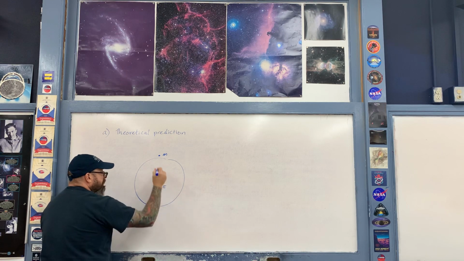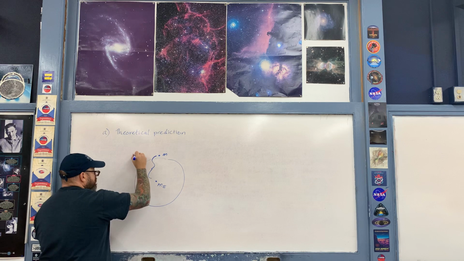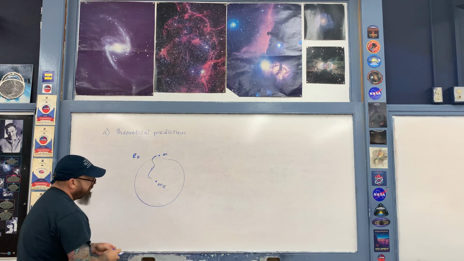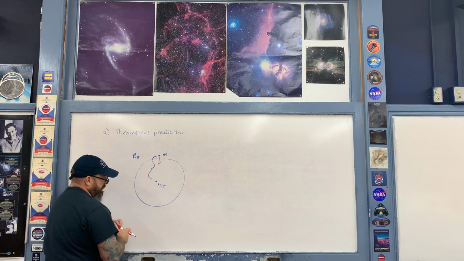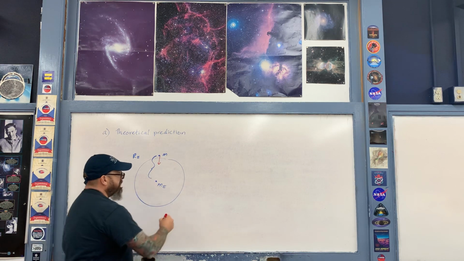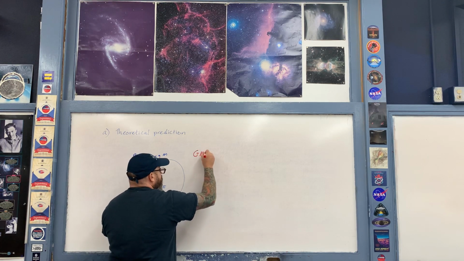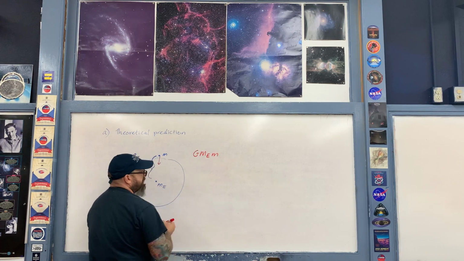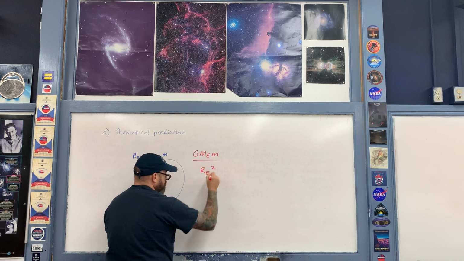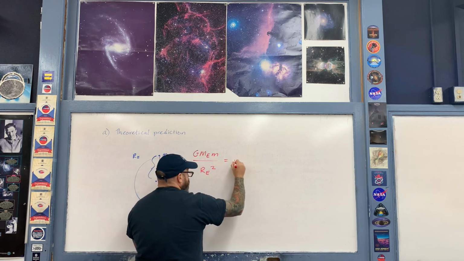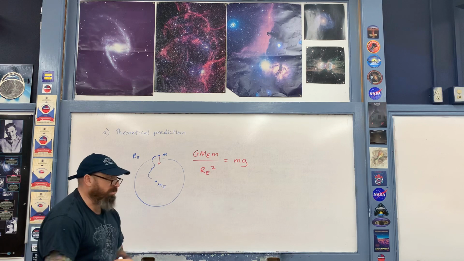As long as we are near the surface of the earth, for all practical purposes, the distance between these 2 points is just equal to the radius of the earth. And now we just have one force being exerted upon the apple, and that's the force of gravity associated with the earth's mass. And so therefore we write F equals ma in the following way. First of all, we have the force of gravity, capital G times the mass of the earth times the mass of the apple, divided by the distance between the 2 points squared. This then equals mass times acceleration, where the acceleration is small g, acceleration due to gravity.